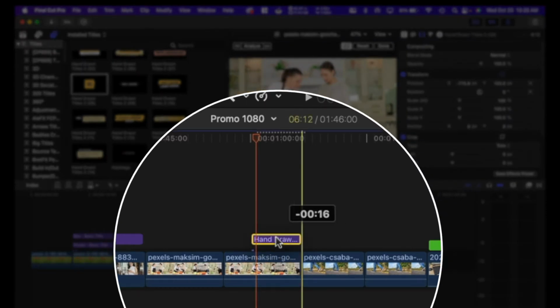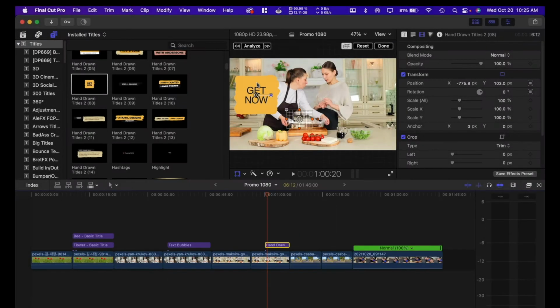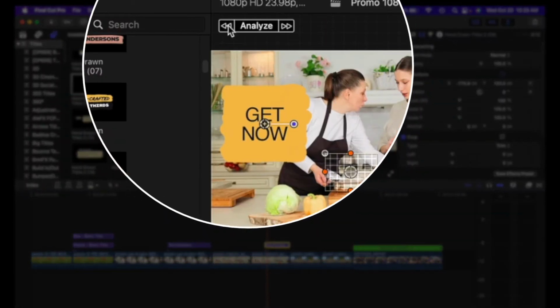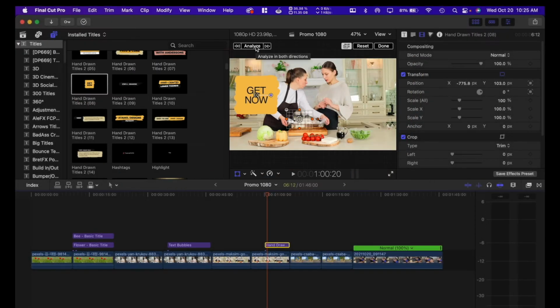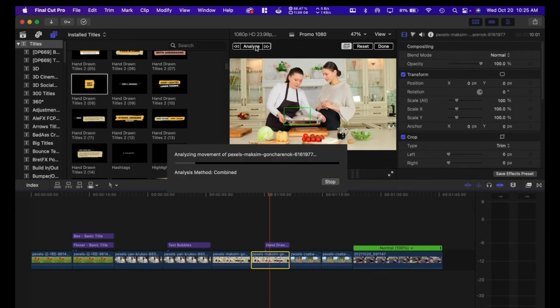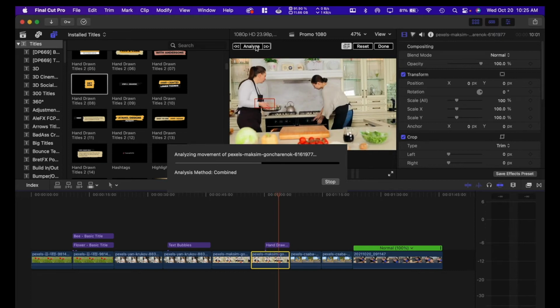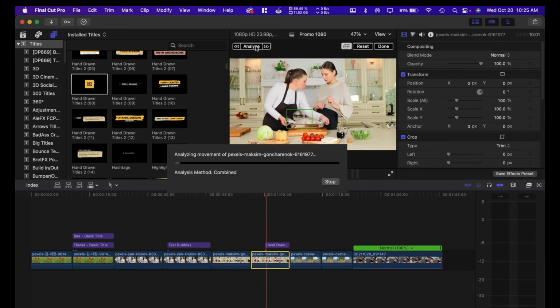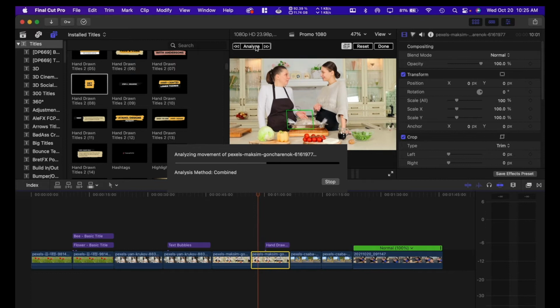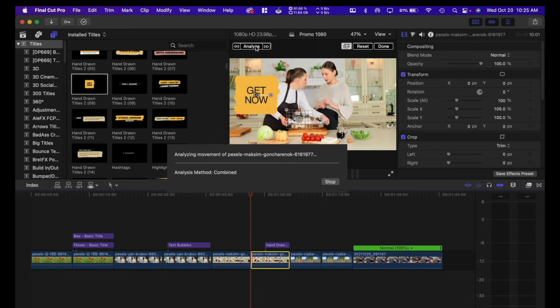So if we zoom in here on the clip, we can see that I have it kind of off to the side, but I'm just going to bring it back a little bit just so we can see what's going on. So you have three options here. You can track forward, you can track backwards, or you can just analyze. Typically, I just use the analyze feature. So I would just click on analyze, and you're seeing this in real time. Nothing is sped up. It's seeking out the object and tracking it in real time.